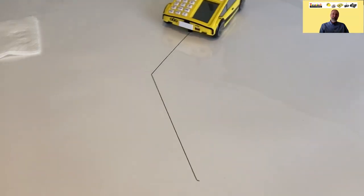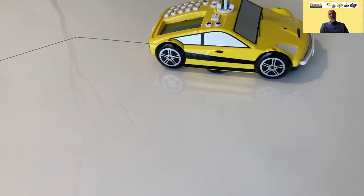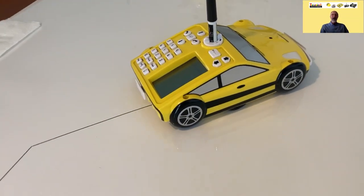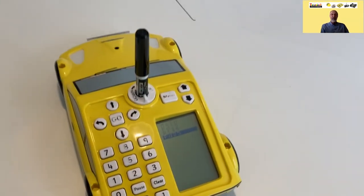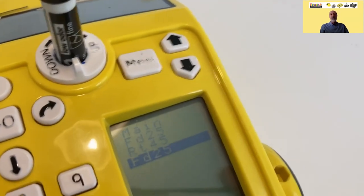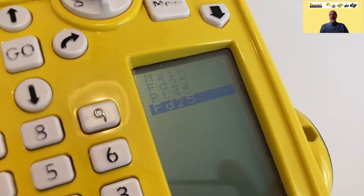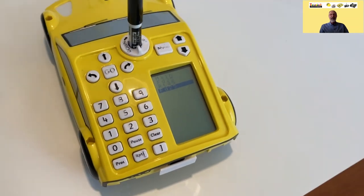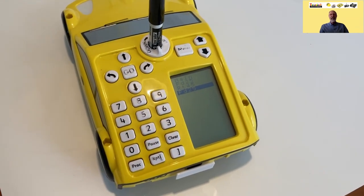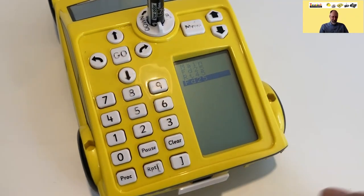So you see, instead of turning 90 degrees, we only turned 45. Students can use their protractor and measure that, and it's a great motivating way to learn about angles and degrees. Also, they can use their rulers and measure how far they want it to go and tell it that. ProBot can remember up to 99 lines of code, so the programs can get fairly complex. So let's try combining the two capabilities of repeating and turning the angle we specify.